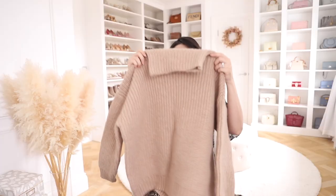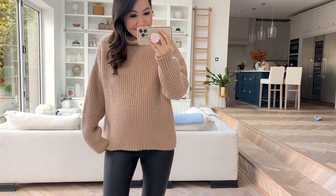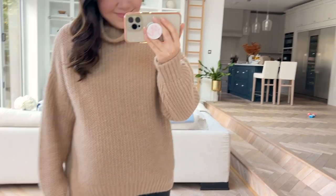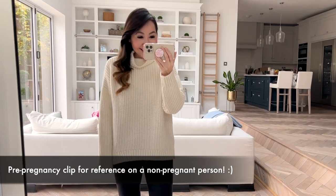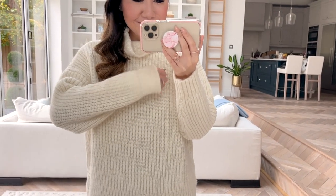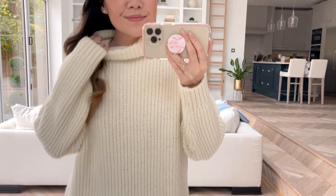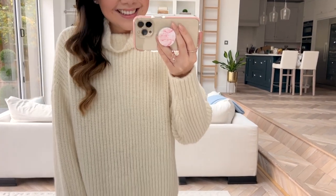Then I have a couple of Anine Bing favourites. My beloved Sydney sweaters are in stock and included — they have my exact camel one, my exact ivory one, and they've also released it in black. These are very oversized so they fit me even now at nine months pregnant, but they fit really well when I'm not pregnant too. It's just the perfect quintessential classic chunky knit with a great roll neck design — fits really nicely, very classic-looking yet cool. The quality is fantastic; I've worn these a bunch of times and they still look pretty much like they did when I got them.